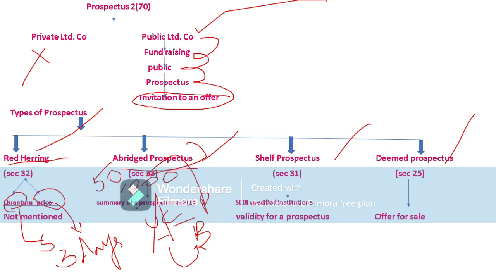So the abridged prospectus is related to retail investors who don't have much knowledge regarding the financial aspects and the management, and the resources as well. In order to enable them, the abridged prospectus came into existence through company law, according to the provisions of SEBI rules. This abridged prospectus will not be applicable to underwriting companies, and also whenever that particular company has not offered securities to the public. In those two cases, the abridged prospectus will not be considered.